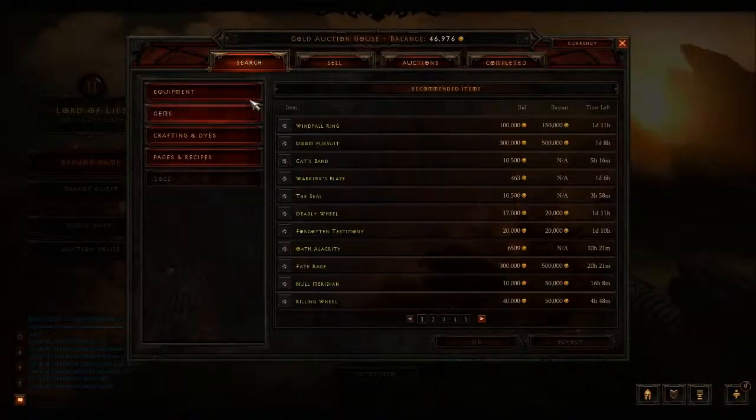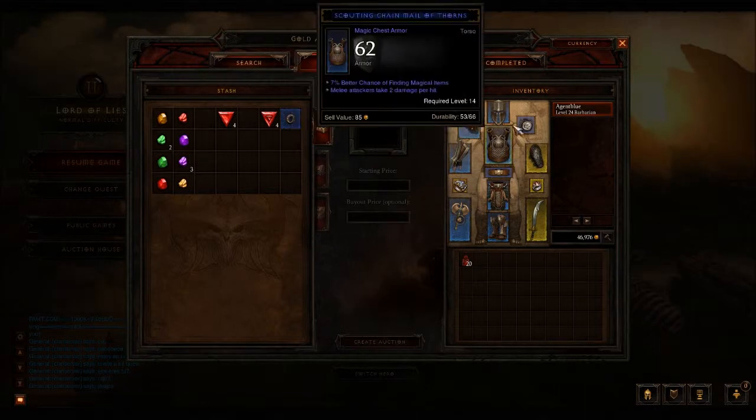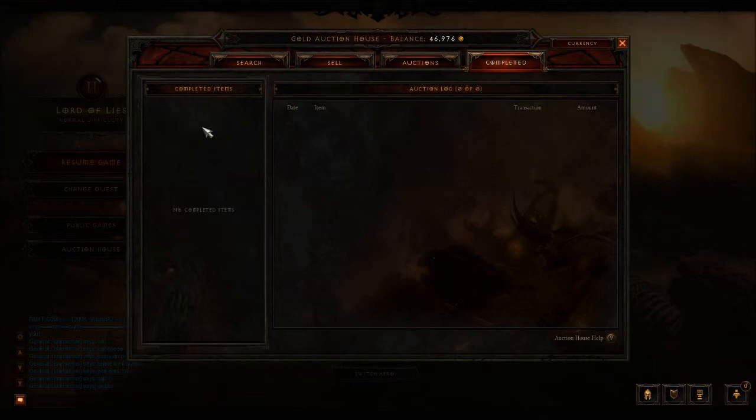So we'll look at the auction house real quick, and you'll see in the auction house you can search for whatever type of item you're looking for. You can sort the item types. You can sell your own equipment. In here you can view existing auctions, and you can view the completed auctions, the ones that you've sold.